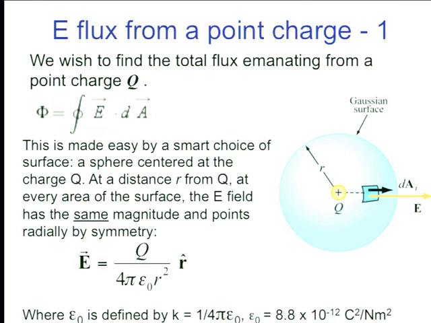And then I integrate. I do my integral over the whole bubble that I've chosen, a sphere, times the area of the sphere. And let me see what I get. Now, I know that E at any one particular R is going to be the same. So as I go around the sphere, R is the same. So I can take that E of R out. And I just get the integral of the area over that sphere, which I know the area of the sphere from geometry is 4 pi times R squared.